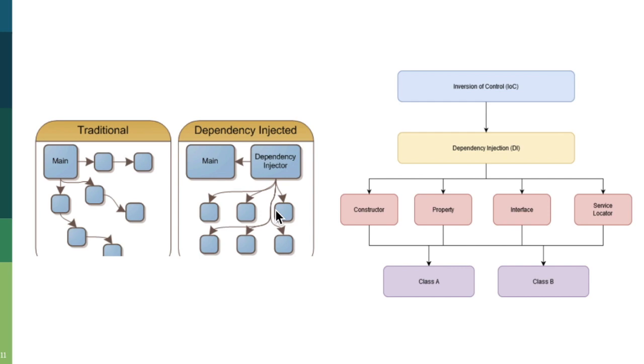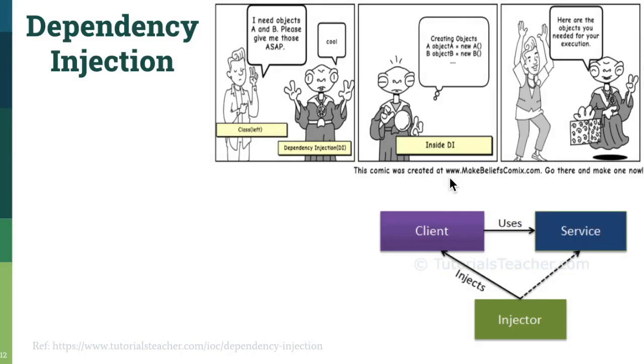Dependency injection has three parts: the client class, the service class, and the injector class. So what is dependency? The client class depends on the service class, and the service class provides objects to the client class. We say they are highly coupled. This makes coding more complicated, so we want to decouple their dependency. This comes with the third class, the injector class, which refers to IOC containers in Java Spring. The injector class takes information from the service class, creates objects, and injects them into the client class.